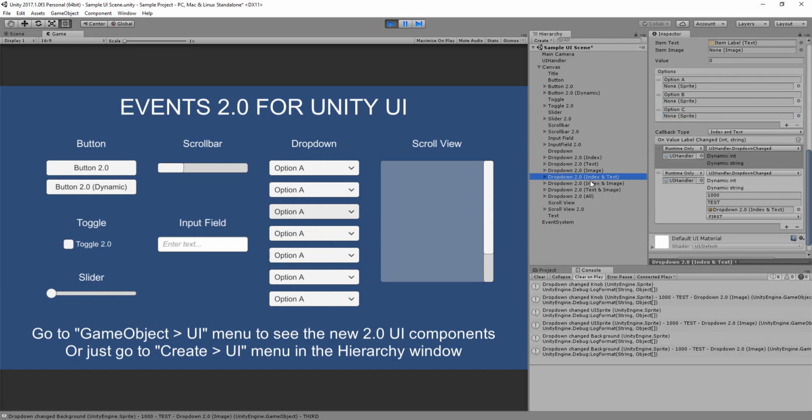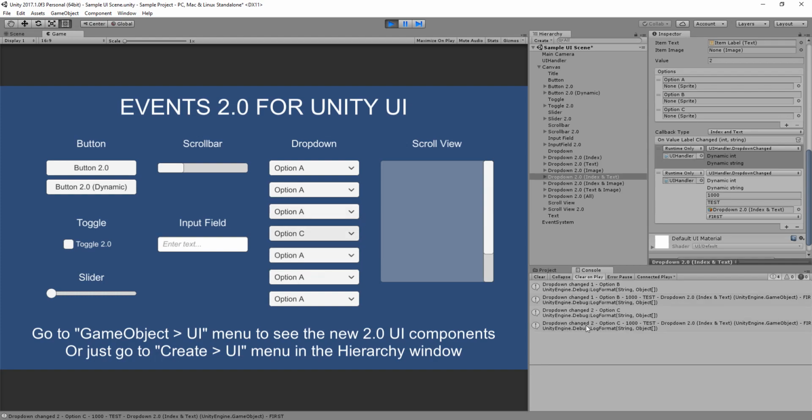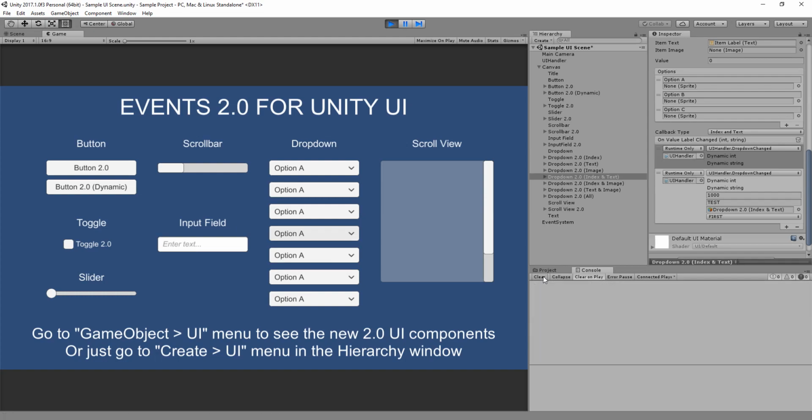Now for the index and text, which in this case is the label. So here, option B, index 1, option B, index 2, option C, and again index 0, option A.